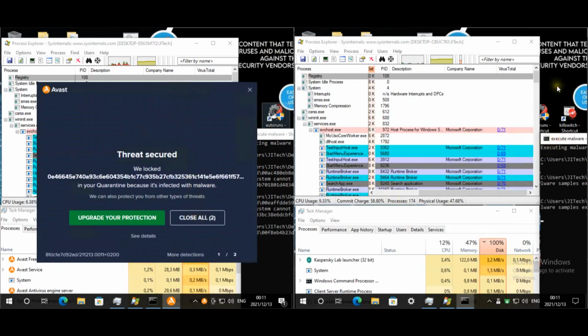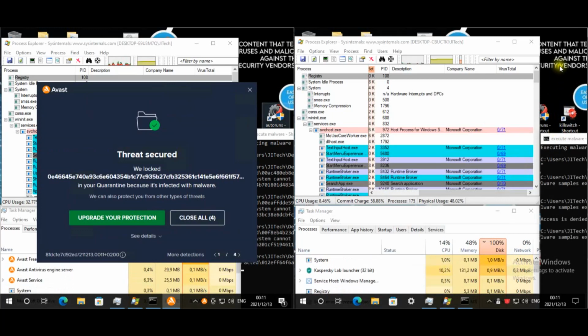I don't think Kaspersky will be far behind. So let's give these two time to do their thing, do their best to protect these machines. As you guys know, if there's anything interesting or funny or weird glitches or whatever, I'll show it to you guys. Otherwise, hopefully there's nothing and we can just continue running the tests smoothly. And once they're done, I'll show you guys the results.